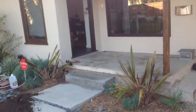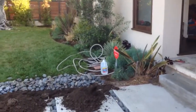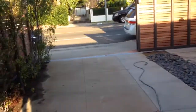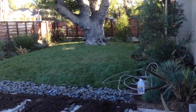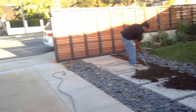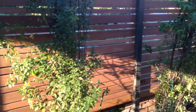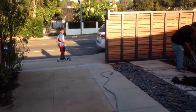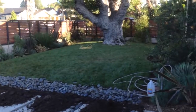We can hear the kids inside the house — those are the kids we want to protect. We want to make sure they have the privacy, they can utilize the front yard as much as possible. They can play outside, they can have a dog running all over the place and not worry about the dog running out into the street, and have all the privacy in the world. It's beautiful.